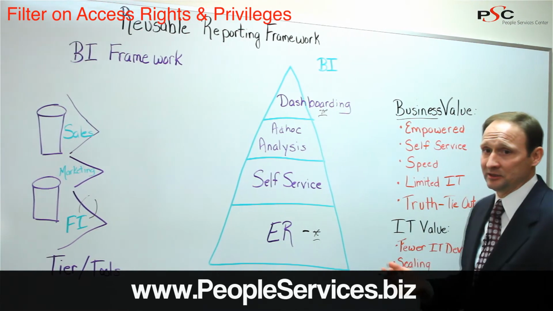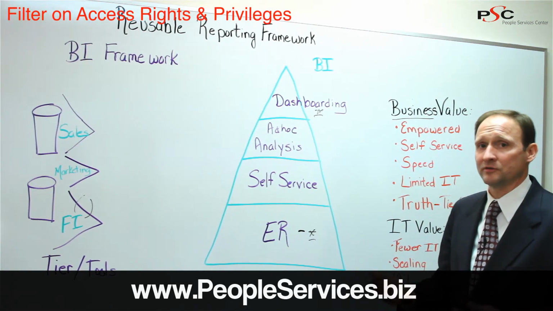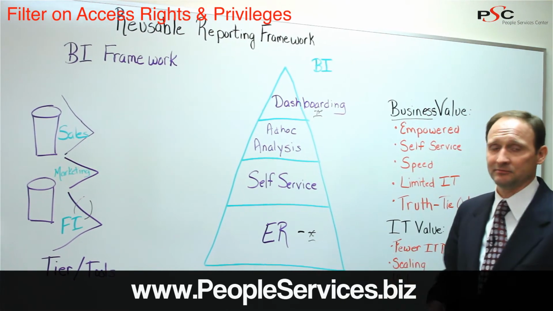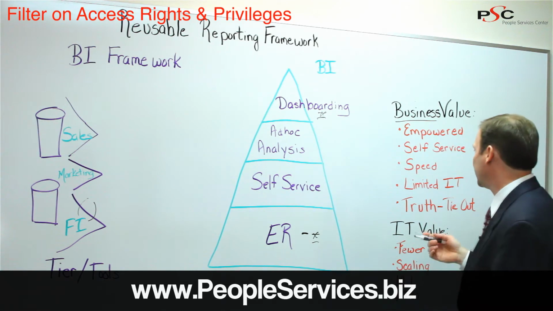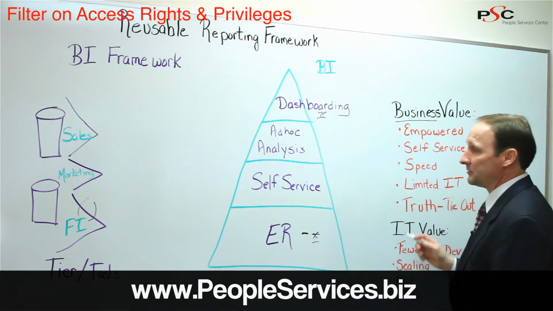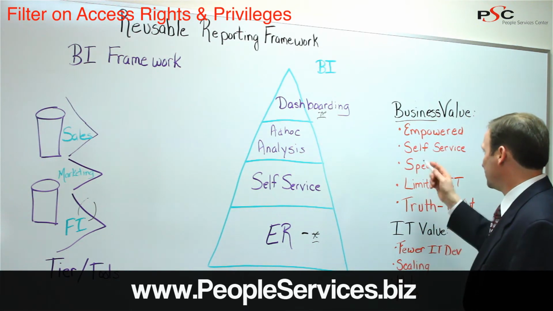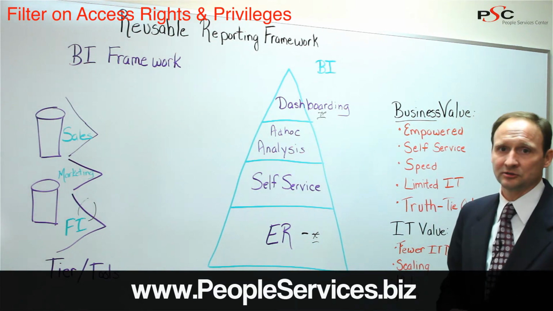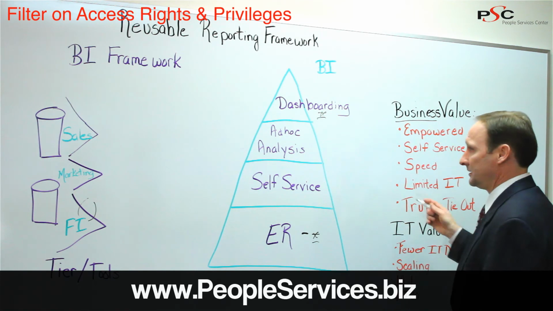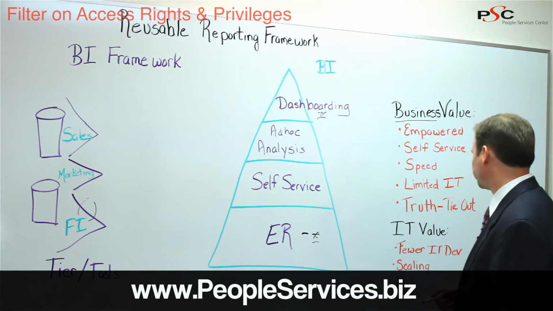The speed is the users now are empowered to serve themselves, so they don't have to rely and wait for IT for months, or weeks, to basically create a report. This results in limited IT involvement, so the business can serve themselves, and it also results in trust in the data and the information ties out.